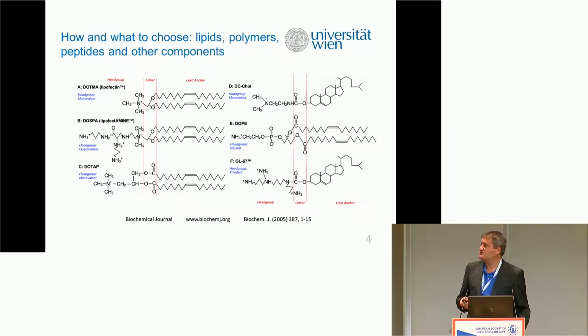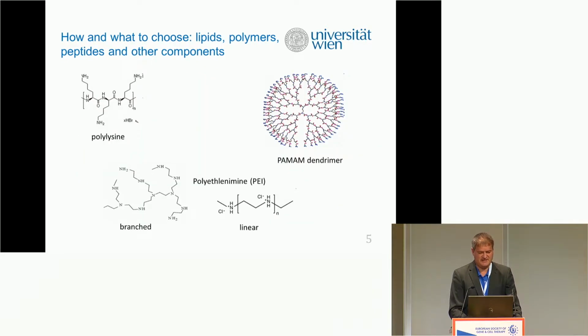In the field of cationic lipids, you have a very broad range to choose from, but the principle is always the same. You have a cationic head group, you have a linker molecule, you have a hydrophobic part, and as you can already see here in the head group, for example, of Lipofectamine, one of the first versions, you have nitrogen groups. Here you have amines, primary, secondary, sometimes also tertiary amines, and they are also important for the processing inside the cell. On the other hand, you have polycations.